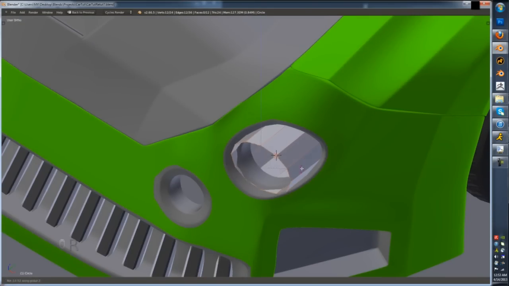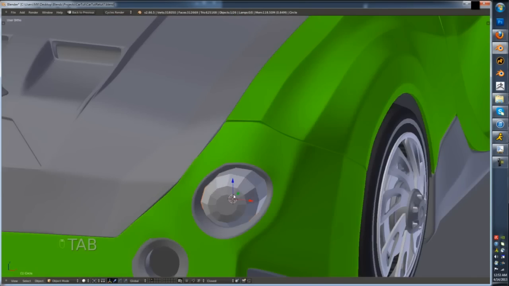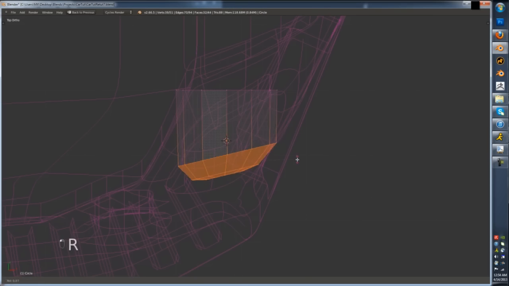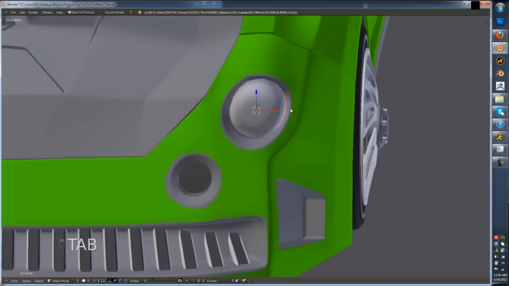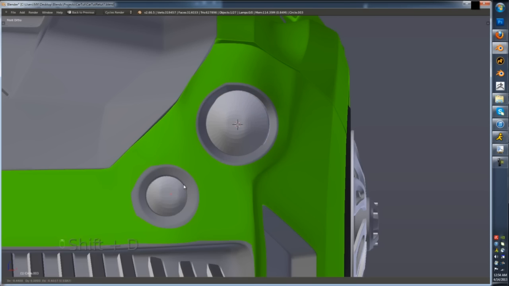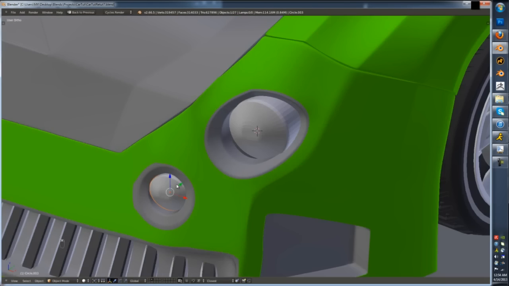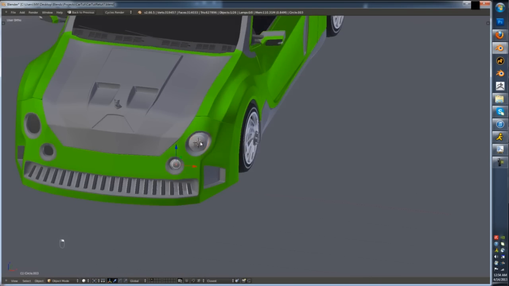However, this headlight is just a placeholder because headlights and the reflectors are really what sells these models. So expect me to be coming back with another video showing y'all how I go over making the final headlights and reflectors for it, because it can be quite a pain to get this to look right, and it will break your model if you don't have it right. So these are just placeholders.